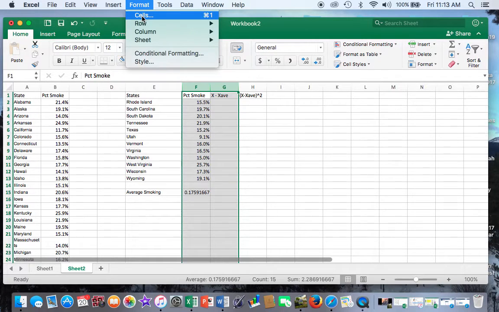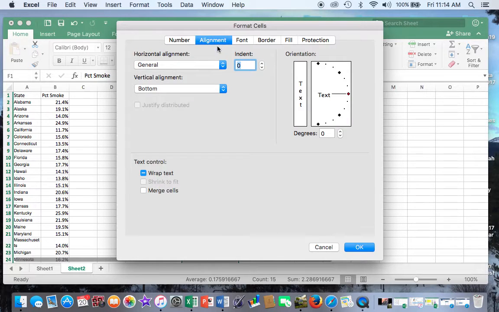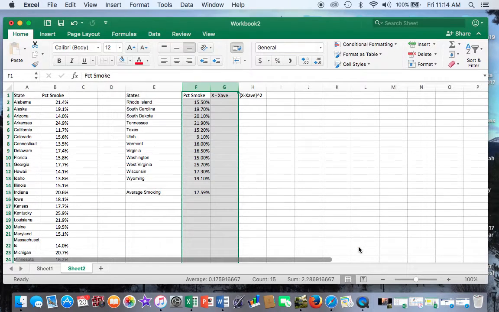So you go to Format, Cells, Percentage, and for the first two cells, simply 1 decimal point should be sufficient. Actually, we'll make it 2 so you can see the differences. That's one thing. The second thing is to go to Alignment, and if you want to wrap text, that's always a good idea. That's under Text Control, and if there's a little minus sign here, it means it's not wrapping text. Click it, check mark. Now it will wrap the text.